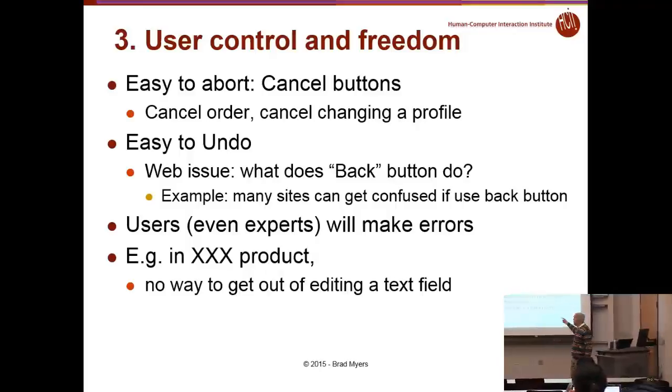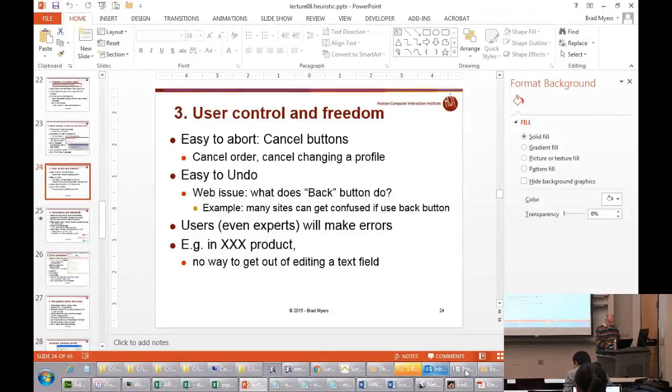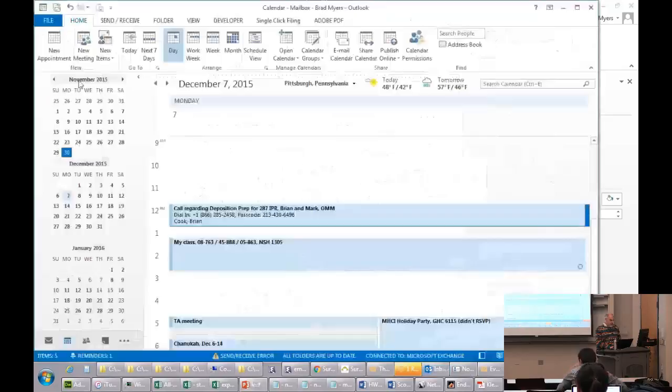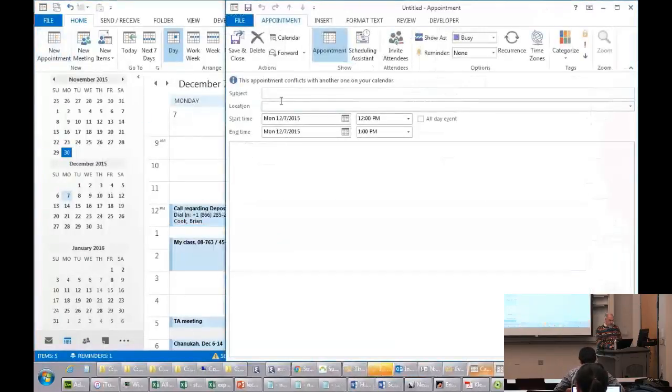In the product that we were talking about before, had text fields that let you type things in them, but they were in what's called pending delete. I don't know if you've noticed that. The calendar is one of the annoying things to do that if I have a new appointment, and I have a location, say Wien Hall. If I click out and I click back in, by default, the whole name is selected. Right? That's called pending delete. As soon as I type something, it'll delete everything that's there.